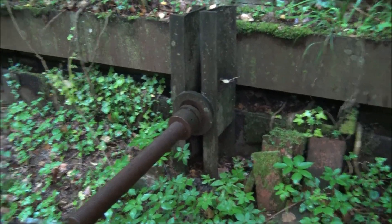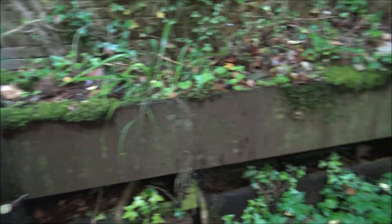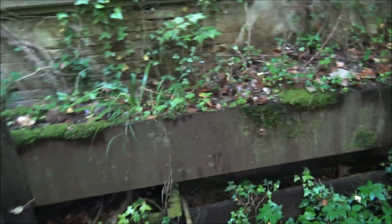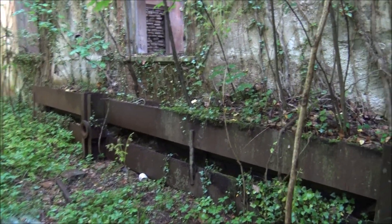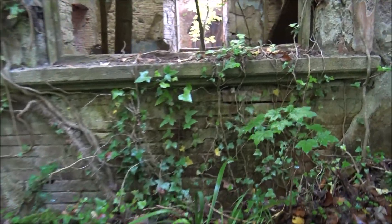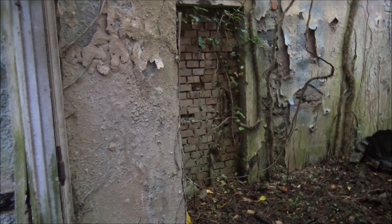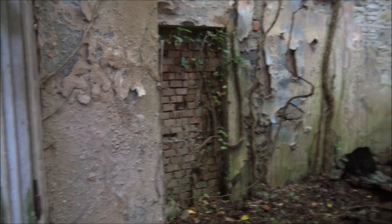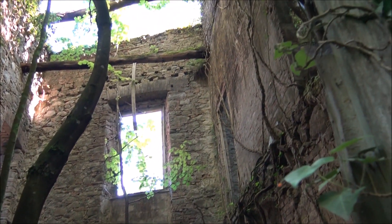I wonder what this big piece of machinery is — I just can't quite figure it out. There are some big rollers here and one over there. It's almost like scaffolding that would go up, but it's definitely not scaffolding — it's much too massive. Look, they walled that door off at one point before this was destroyed. I just love those round beams up there.